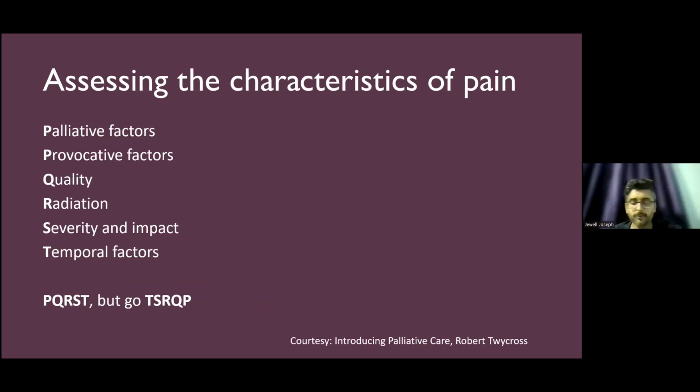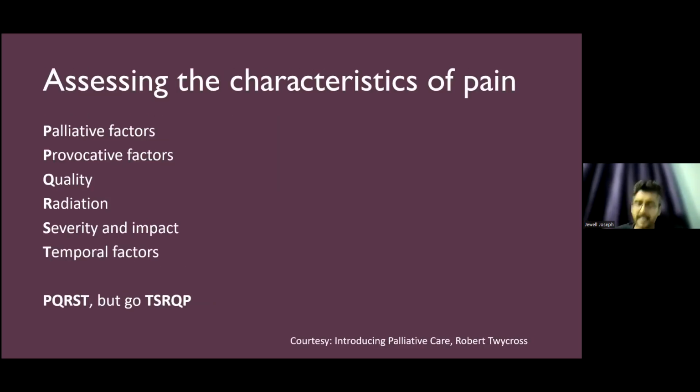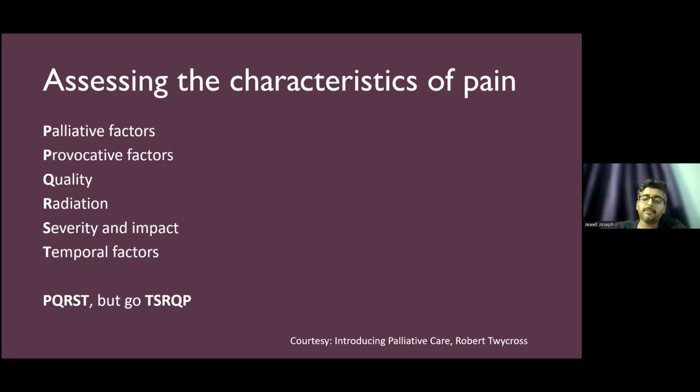All these things would help us in the management. Basically, we are primarily concerned about the pharmacological management in this presentation. The previous step would be, as I mentioned, correcting the correctable, with non-pharmacological and pharmacological measures. To give pharmacological measures, we should actually know the type of the pain and the severity of the pain. So I will now go on to various tools and methods to assess the type and severity of pain. The temporal factors, aggravating and relieving factors will help us in modifying the other things. The characteristics of the pain, the type of pain, severity of pain will help us decide the pharmacological management.